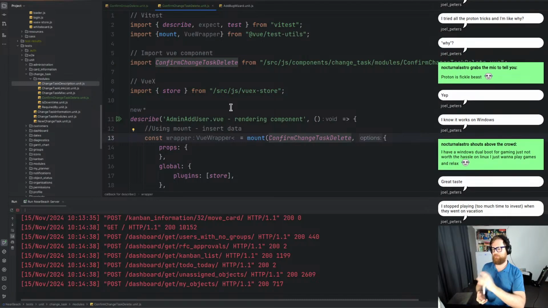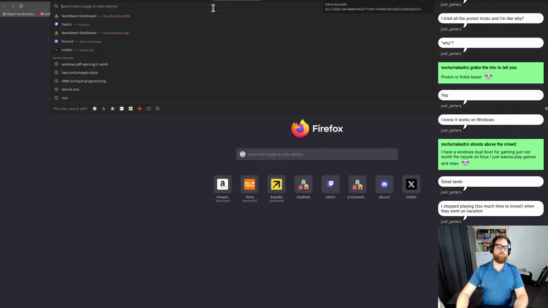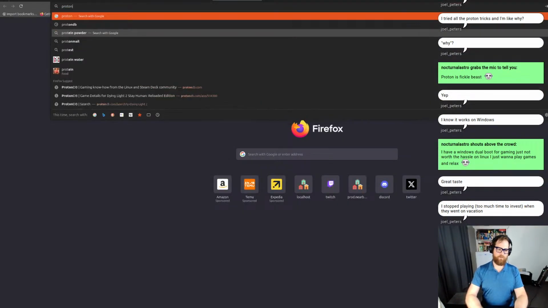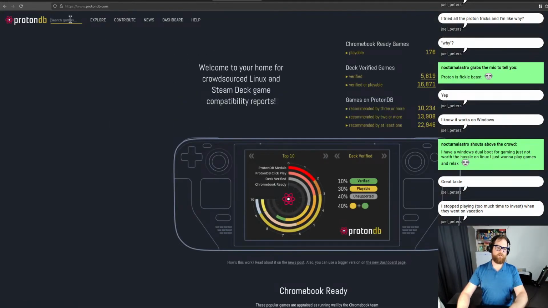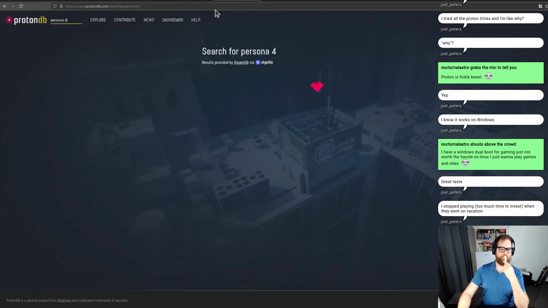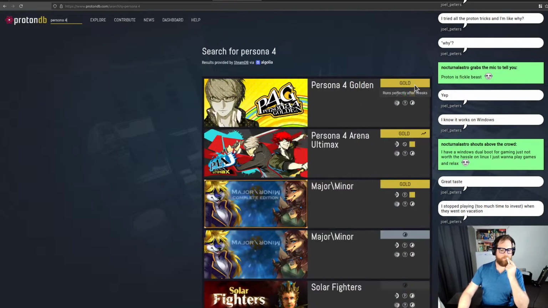I can't get Persona 4 Golden to work on the Surface Pro 2 in Ubuntu. Okay. What is it? Proton DB. I haven't tried, so I've got a Switch. Okay, so it's gold.